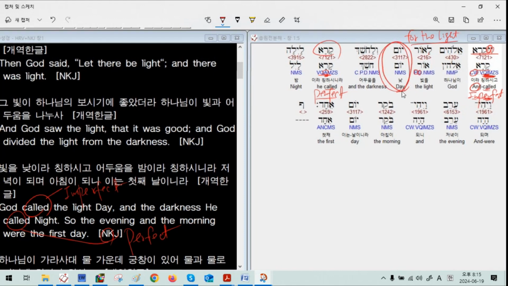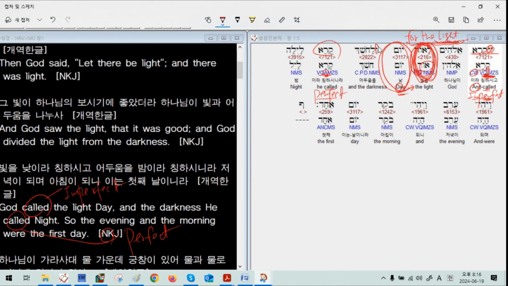Why he begin to invite the they? For the light. Light is the knowledge of the gospel. Light is the knowledge of the God, right? So knowledge of the God is the imperfect. Light is the imperfect status. Light is the imperfect. So they need to be invited to get the knowledge of the gospel, knowledge of the God. So they is imperfect, that's why.